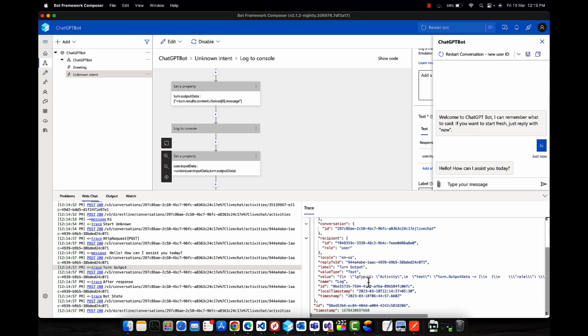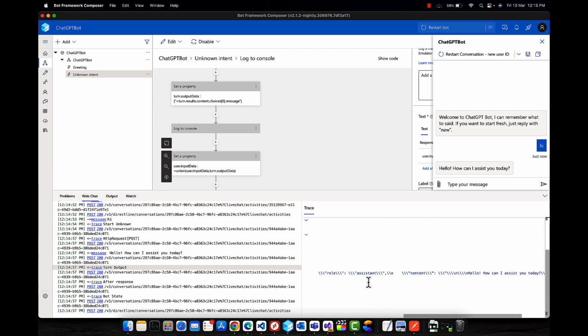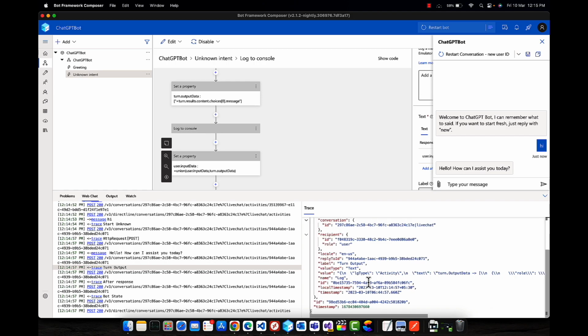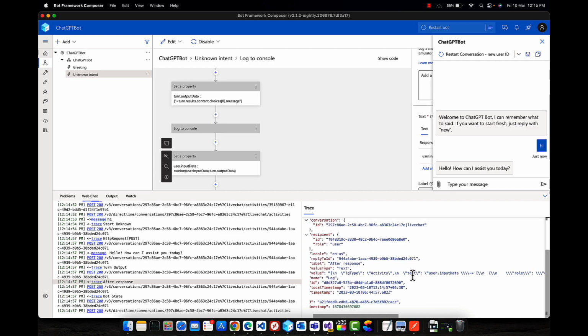So turn output, it is an array, role, assistant, content, hello, how can I help you today? Okay, that's fine. Next is after response, and it should append that role, user, content, comma, role, assistant, content. So that is working pretty good.